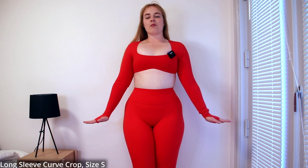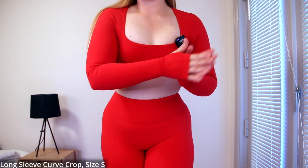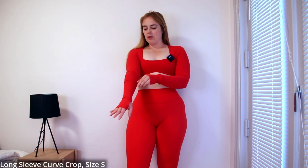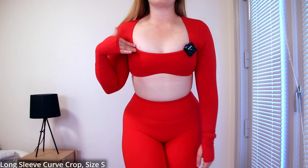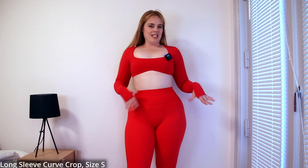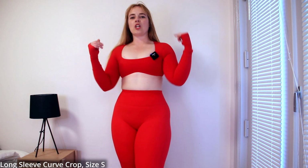So this one I have reviewed before in the honeydew color as I showed you before. We do have long sleeves, they're long enough. We have thumb holes as well. So easy for me to wear this with the thumb holes, even though sometimes I do have a little bit of problems that the sleeves can be too short for me, but these ones, they even have a little bit of extra room. So plenty of space. Then nice flattering square neckline. We do have this little bit of a curved detailing as well. It's kind of like a sweetheart neckline, but like down there. And you don't have removable cup pads, but you do have space for them. I currently don't have any in, and I think it is actually perfectly fine.